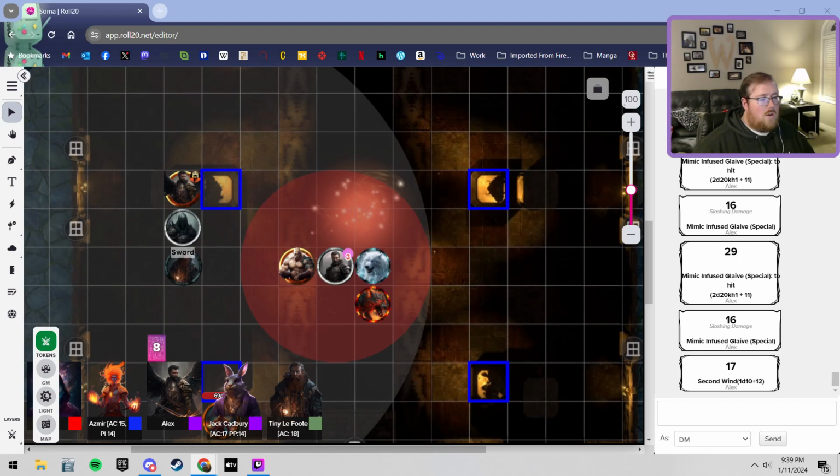Oh, what's his DC? Oh, it's only 14. Why is that so low? So he succeeds, so he's going to take half damage, which is going to be 5. But it gets him in range. So he's just going to make 2 more unarmed strikes. 22 to hit. 15 bludgeoning, 2 force for 17 damage.